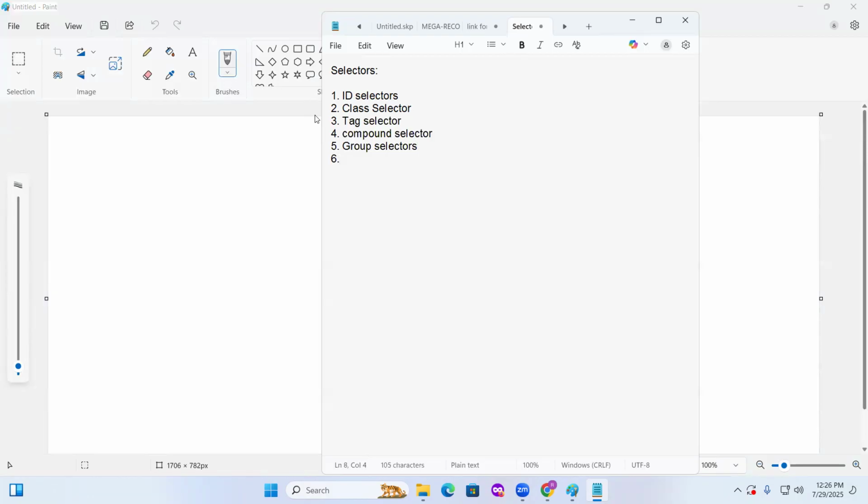Sixth is the universal selector. Generally, we can classify selectors in these ways. After this, there are some pseudo selectors also, which came in more with CSS 3. Right now, the version we are using is CSS 3.